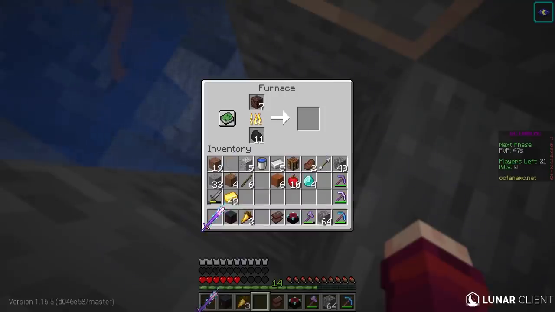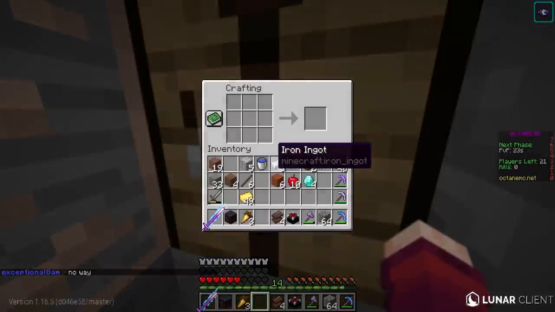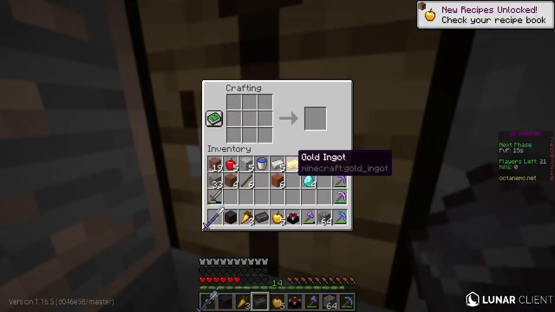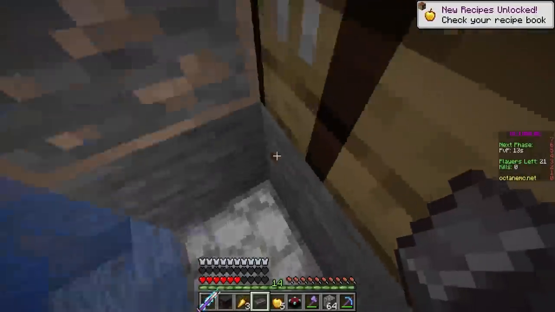I don't think that's actually going to be enough time. I think it takes 10 seconds per netherite. Okay, there's one. I think what we're going to do, we're going to save the gold. We'll craft one more piece of netherite. We'll turn the rest into golden apples so we can have some healing. Oh, we still have enough gold. Oh, please smelt. Please smelt.